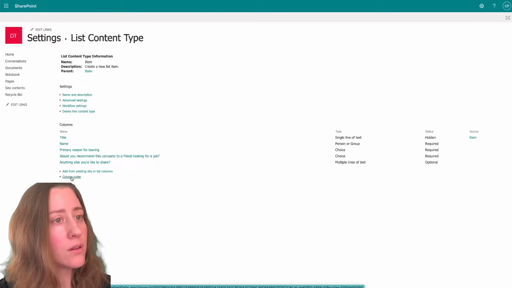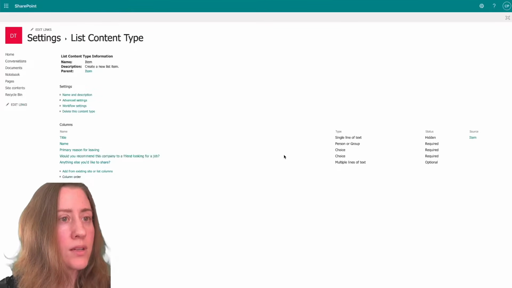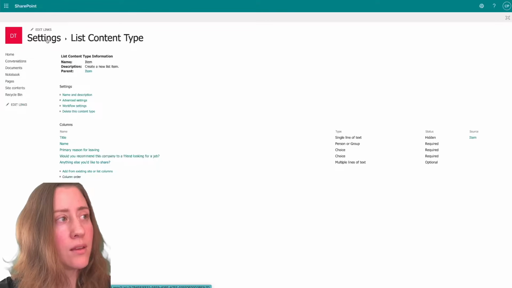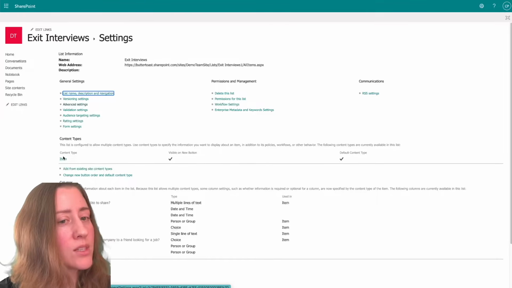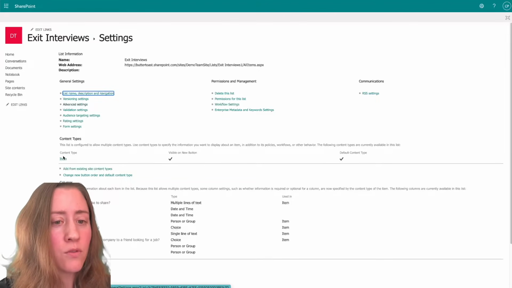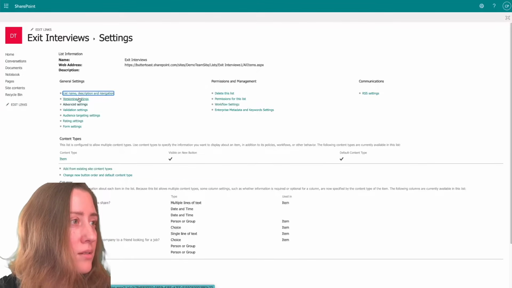So this column order is going to let you rearrange things. You basically just choose the position you want it in. Okay, so our title field is hidden. Now we are going to go turn content type management setting back off. You can click on the settings breadcrumb in the navigation up here to get back. And the reason that we turn it off is because sometimes in SharePoint forms, if you've got content type management on, you'll get a drop down for your select your content type. And the only option that drop down is going to be item. And sometimes it'll show up, sometimes it won't. I like turning it back off just so that we never see that because it's not helpful to anyone.